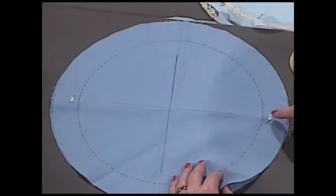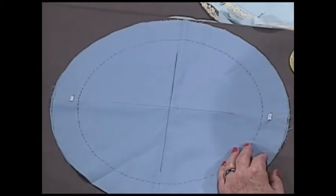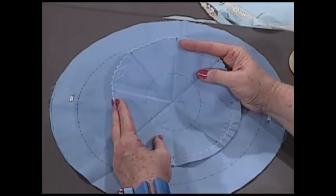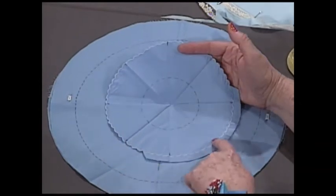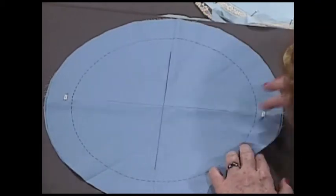Start out with 2 circles of fabric, mark off the center, 2 little buttonholes in the top layer only. Then this circle of fabric, which will be the part to hold your little earrings, simply scallop stitch all the way around the edge. This is also 2 layers. To make the little jewelry bag, let me turn it over to the back now.